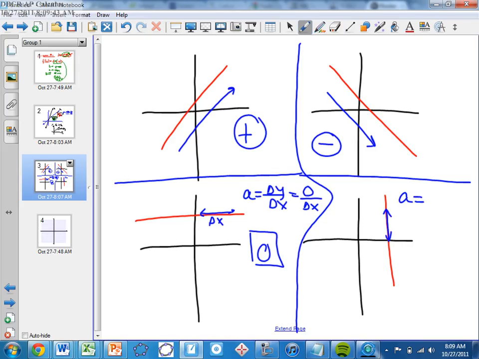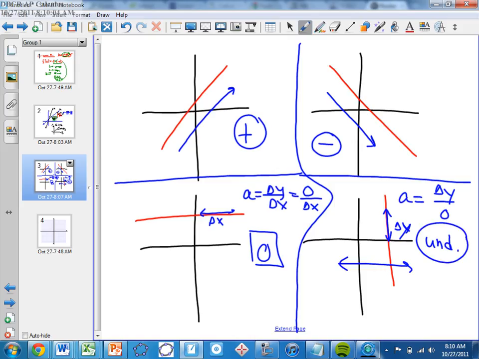It goes up by a certain amount. Does it move over, though, in the x direction, ever? There is no delta x in the horizontal direction here. There is no value of delta x this way. It does not exist. So we have some delta y over 0. And as Jason just said, you can't divide by 0. Thus, we call this undefined.